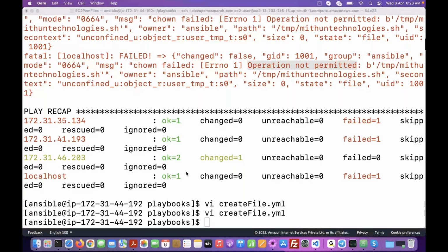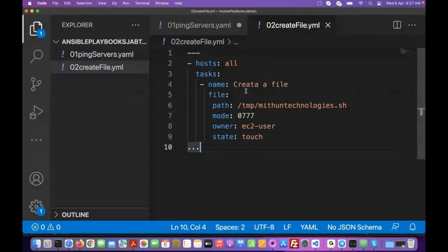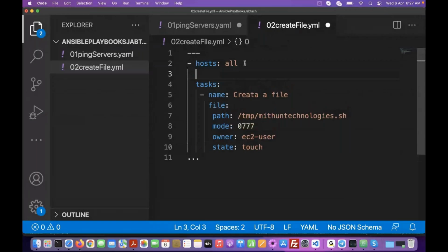So if you want to use sudo when executing a command, what option do we use? -b. Here in the Ansible playbook, which one do we need to use? Here, after hosts, become: true.